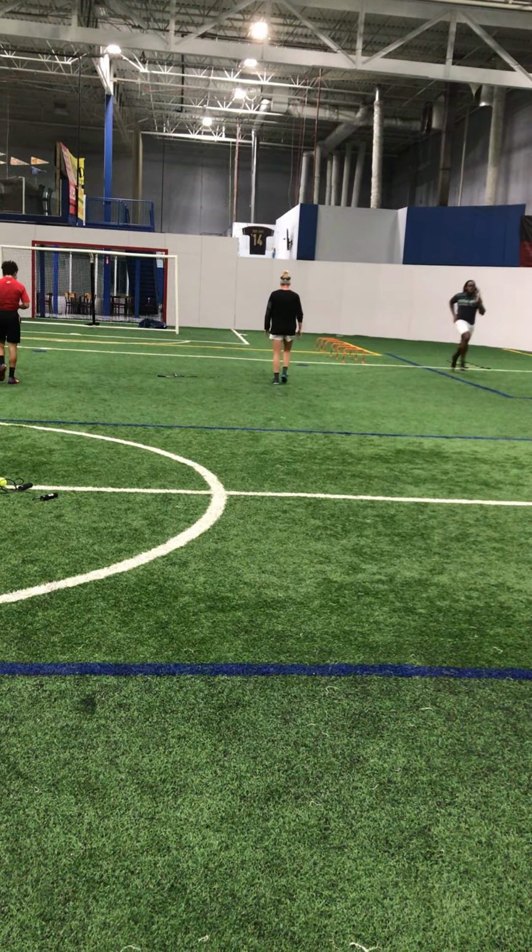Okay, and on this last sequence, we're going to try to put it all together, right? So we're going to do a full 25-yard sprint, start position all the way through. We're going to do 25 yards, full speed all the way through. Make sure you give yourself a little bit longer recovery. So it's a walk back after each one because we want to make sure that we're getting a full sprint all the way through. So we're trying to put that first 10-yard drive phase, your acceleration, all together into a 25-yard sprint.